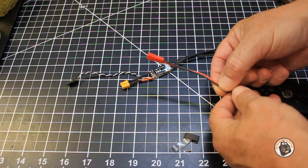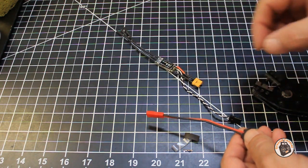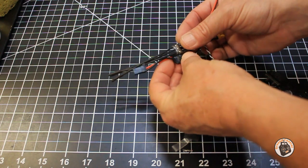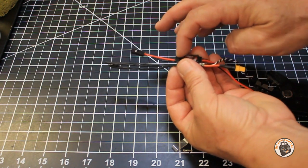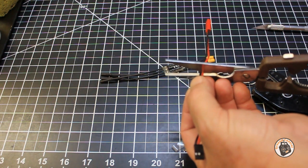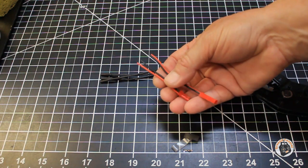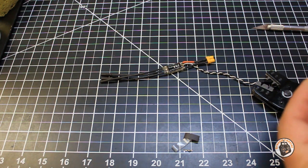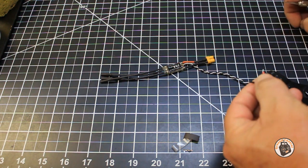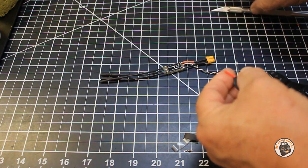Now we're going to clip our wires. This is our input for our voltage regulator from our speed controller — we're going to tap into the battery wires that supply power to the speed controller, and we want these to be fairly short. What I'm going to do is solder those leads onto it and then bend this underneath, with the little heat sink part facing outward so it can dissipate any heat that builds up during flight. You can always save your leads — I'll use these JST leads for a battery or something else, so don't throw those away. I'll go ahead and remove another three millimeters of insulation from the leads.